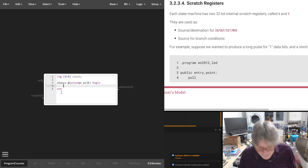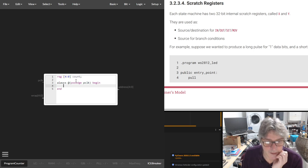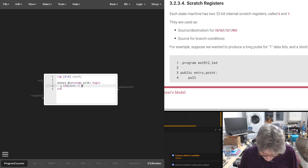What are we going to do first? Normally here we just want to increment the counter. However, because we've got the wrap, we need to check for that. So if the count as we're going up is equal to the wrap, i.e. the instruction number that we've passed in, that means we're getting to the end. That's the last instruction of the program. So in this special case, we're going to zero the count, right, back to the first instruction.